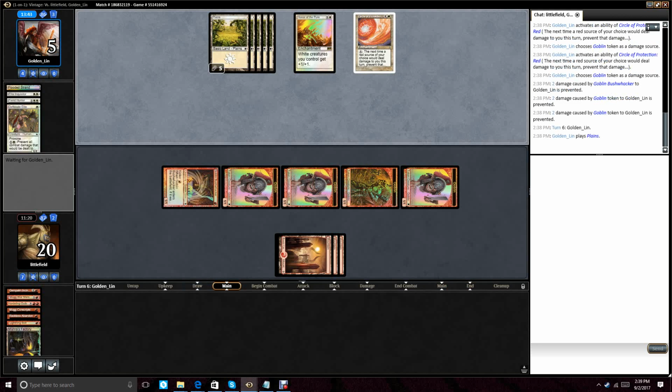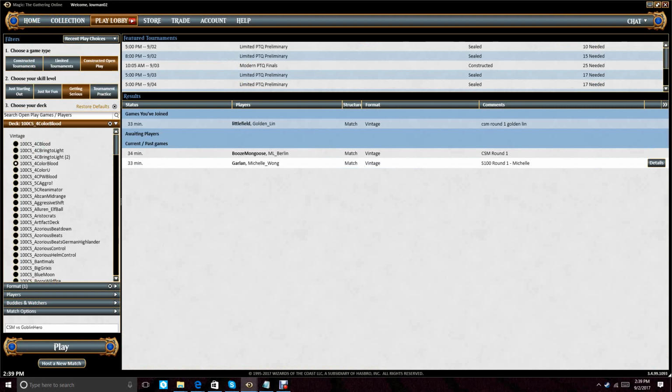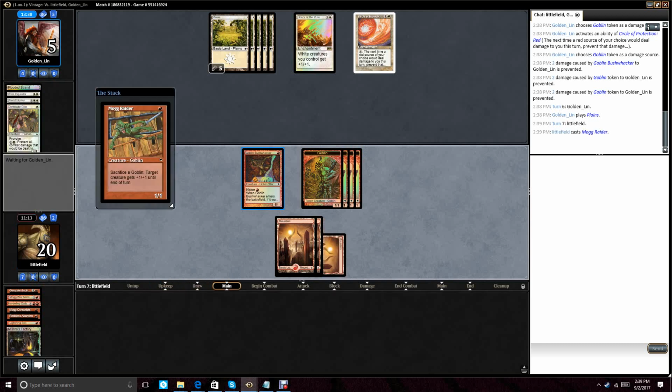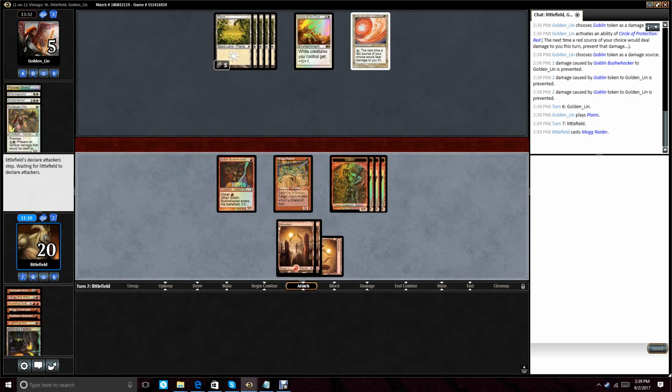Need to be playing threats here, though. Oh, this game's still going, actually. Just passing it. I don't know about that. I mean, yeah, Maw of the Mire. That's good against Circle of Protection. It's not going to do much here, though. Next turn it will, though.